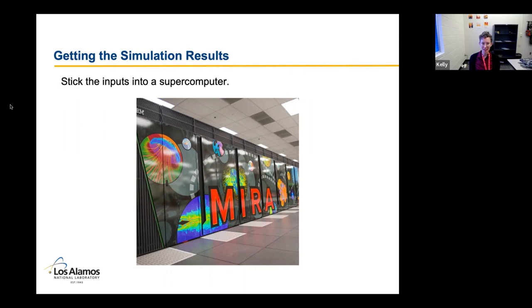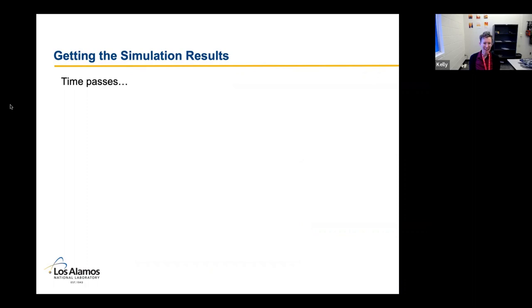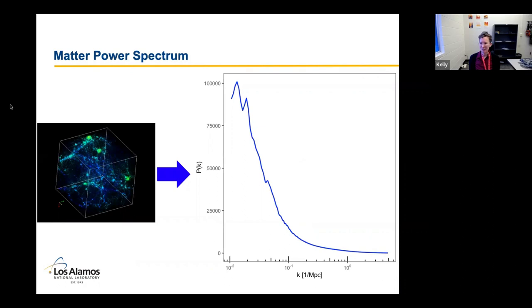So then you take this set of inputs, these 111 settings, you stick them in a supercomputer, initialize the particles of these N-body simulations according to some distribution that depends on some of the parameters. And then at each time step, the computer calculates the forces between each particle, largely gravity, but there's also some dark energy effects going on there. And then you wait, and you wait some more, and you wait some more. And then eventually, thousands of hours later, you get out the simulation results.